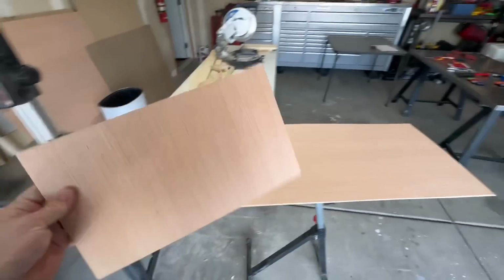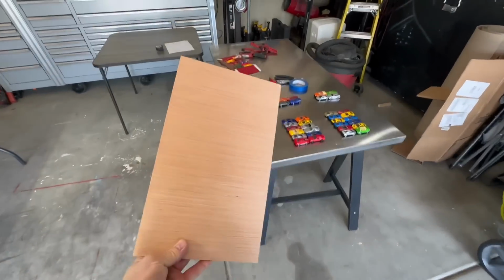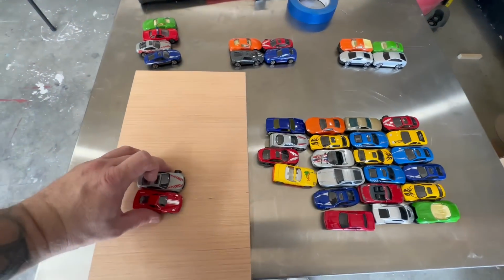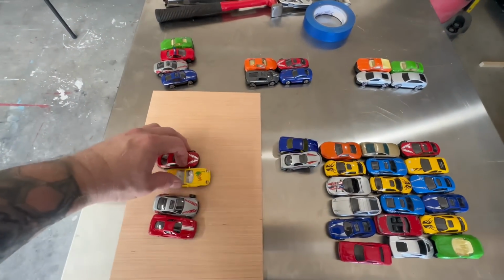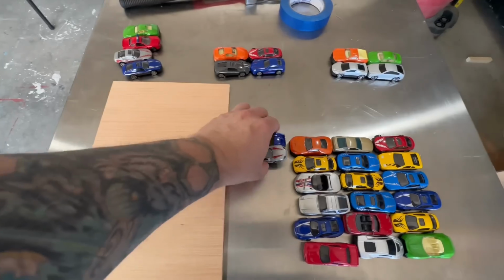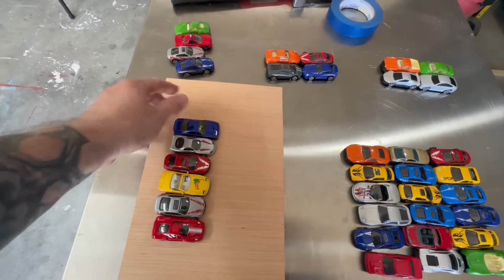started cutting out for a base for the crush car setup on this track layout. So this is just a general cut, a little piece of scrap I had laying around from the last build. Go ahead and start laying out what you want. Get the cars on there, get some measurements.